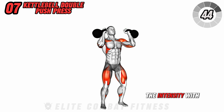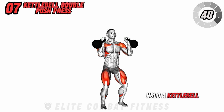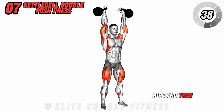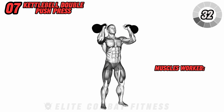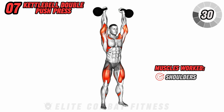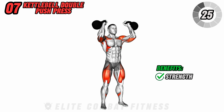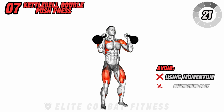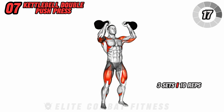Let's ramp up the intensity with the kettlebell double push press. Hold a kettlebell in each hand at shoulder height, dip at the hips, and then explosively push the kettlebells up above your head. This exercise targets your shoulders, triceps, and core, while also improving upper body strength and power. Avoid using momentum and overarching the lower back. Aim for 3 sets of 10 repetitions.